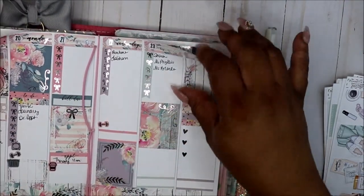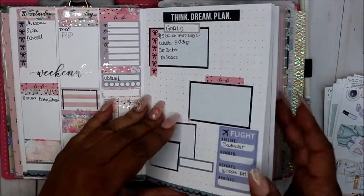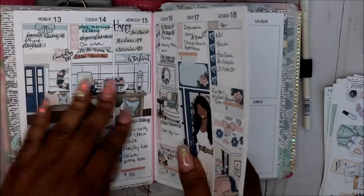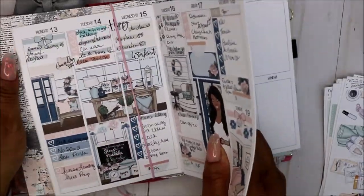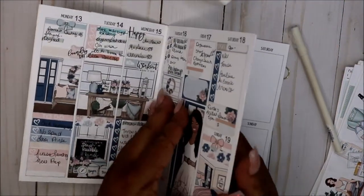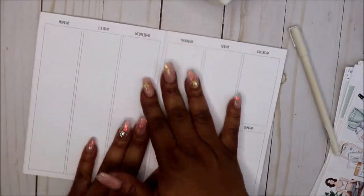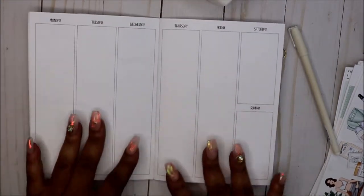But anywho, this is the spread for my weekly, and I use the four pages for my weekly. Last week I didn't really have a wellness section, so I'm going to try this out this week for my wellness, since it's in here, something that I can look at and kind of report to every day. I'm just switching it up a little bit because I needed notes for my everyday, and I didn't really necessarily need that for my wellness, but I needed more room.